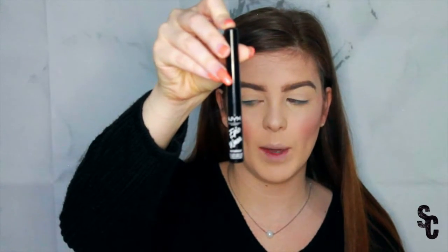All right, so now I'm going to go in a little bit more and I am just going to do a winged liner. I am taking the NYX Professional Epic Wear Waterproof Liquid Liner. And normally I like a felt tip, but I've tried doing the felt tip on camera before and you can't see it when I'm laying it down just because it lays down so lightly. So I'm gonna attempt this. I'm gonna attempt to talk while I do this. It's gonna be difficult, people. I don't know what's gonna happen.